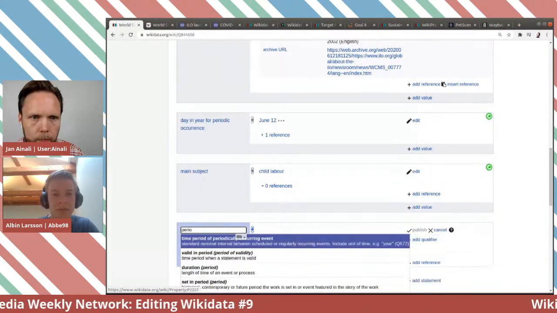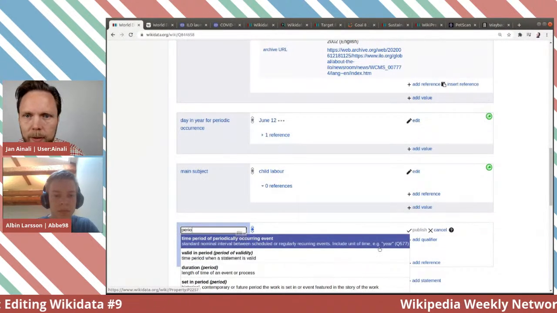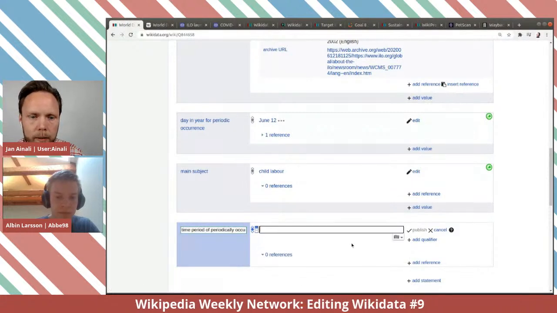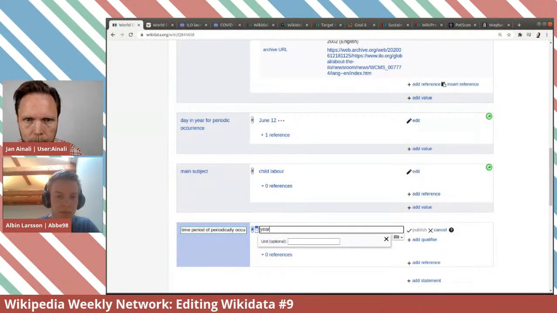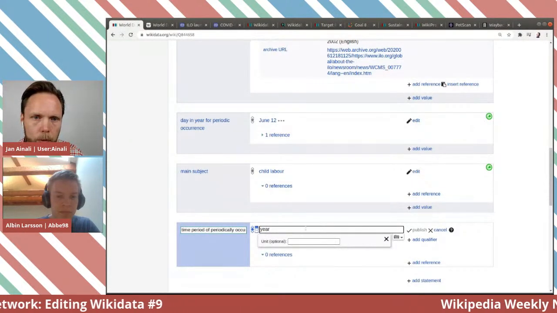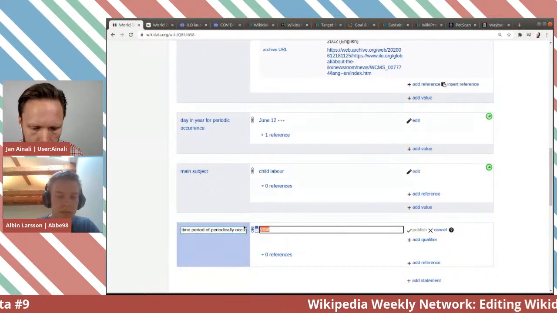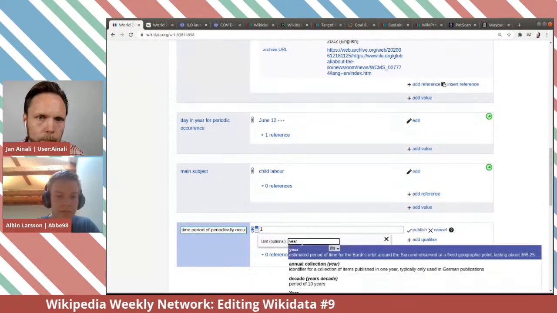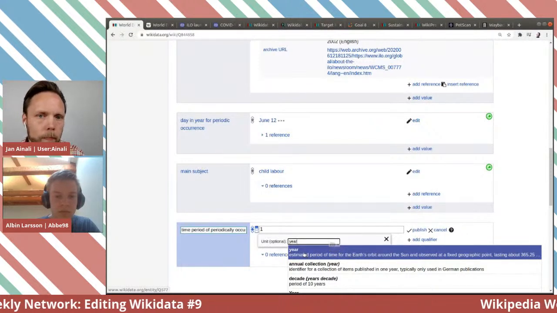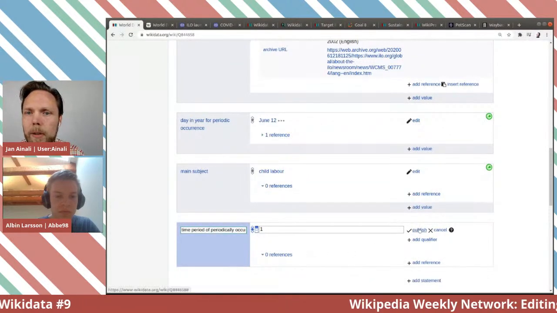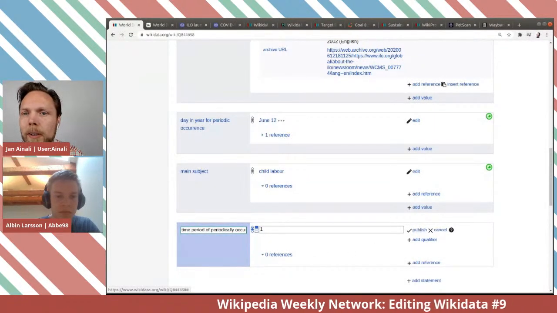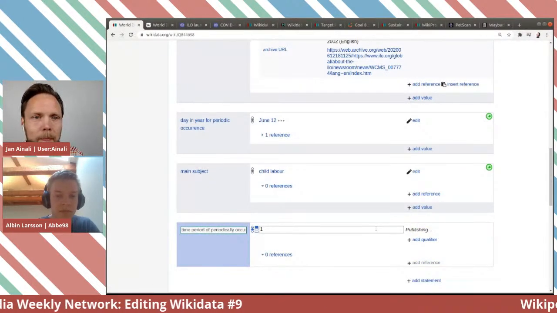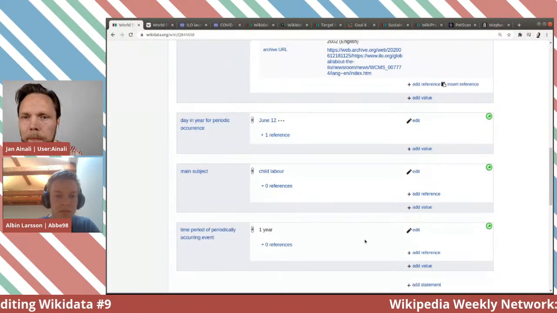Exactly. Time of, yes. It also says year there, so we'll go for year. Estimated time around the sun, yeah, that's good enough. Good spot.